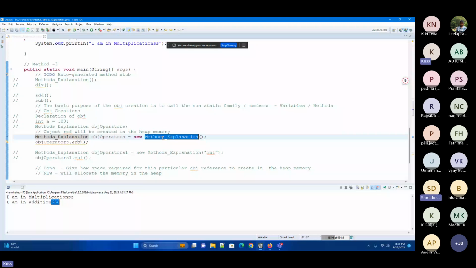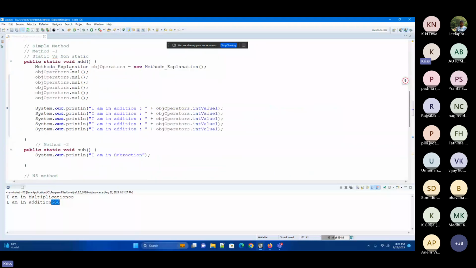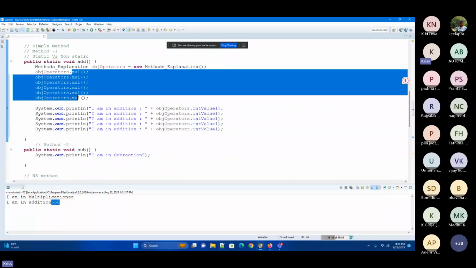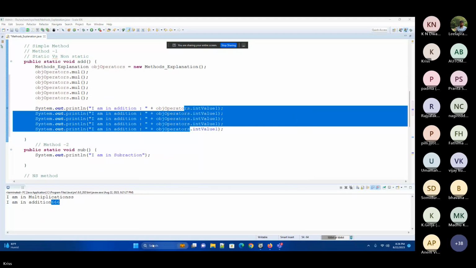Right? Now, okay, sir, this particular object reference will have the complete Xerox copy of this. See now how your original PAN card will look like. The Xerox copy will be looking like that. See now, to take that particular Xerox copy, you need a printer. You think of this constructor as a printer. That's it. Now you got your print. Now you can do anything with this particular print. So now with this particular object reference, you can call whatever methods and whatever variables you want. So all those things would be available on this. Right?